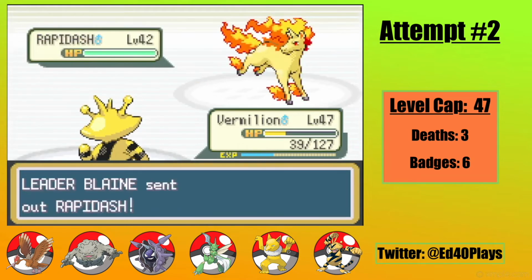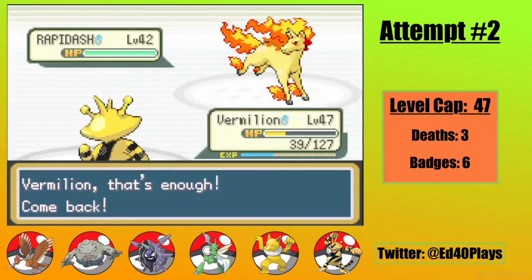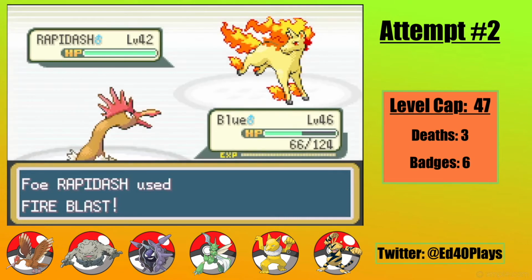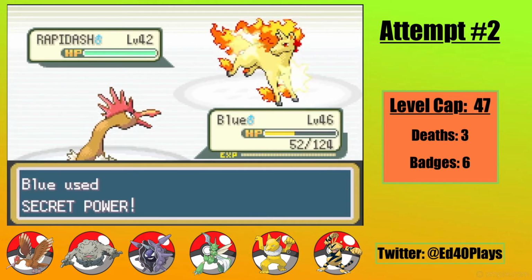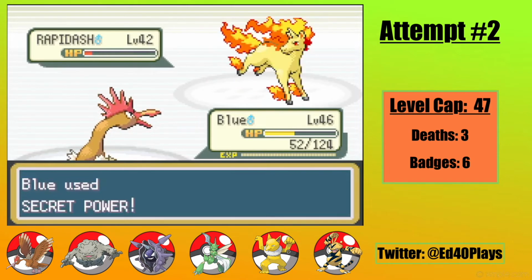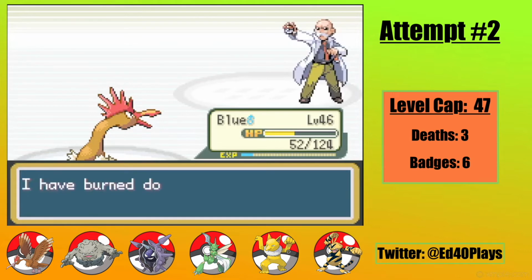It's just Rapidash left. I need to switch Vermilion out, and given that Blue is the only Pokemon left with full health who's not weak to fire, he's up! But Fire Blast does over half. I don't have anything resembling a plan at this point, so I've got to stay in with Blue and do whatever damage I can. I hit Secret Power hoping for a status, but then Rapidash misses Fire Blast! That just saved us. One more Secret Power gets me the win. It was a massacre though. I think I'm one of only a few people to ever have trouble with Blaine.